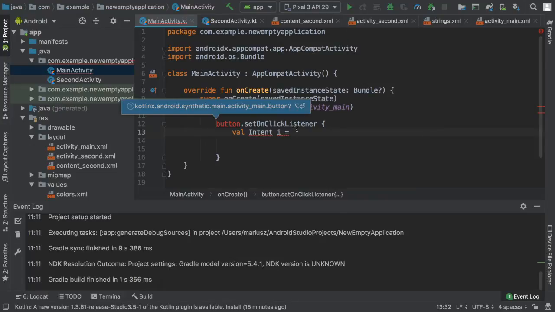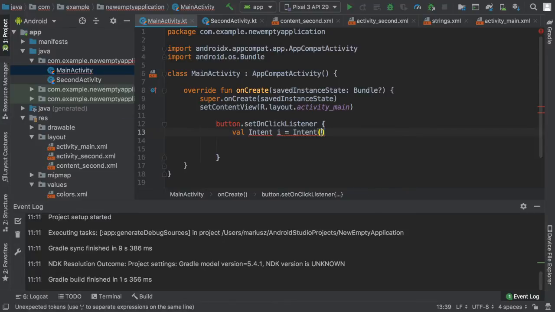I need an intent for the second activity.